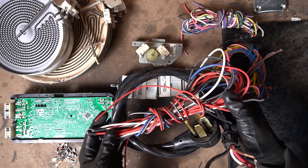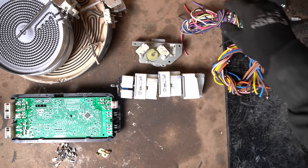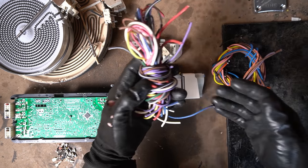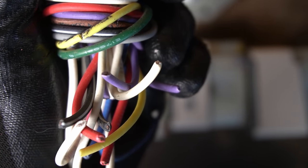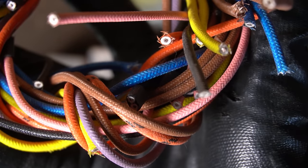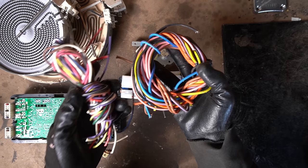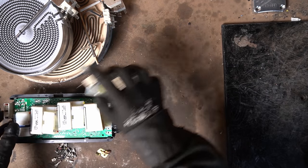Everything 14 gauge and larger. These ones, on the other hand, we could strip, but they're pretty small. And then these heat shielded ones, same thing. Small, but also annoying to strip. Get these out of the way for now.